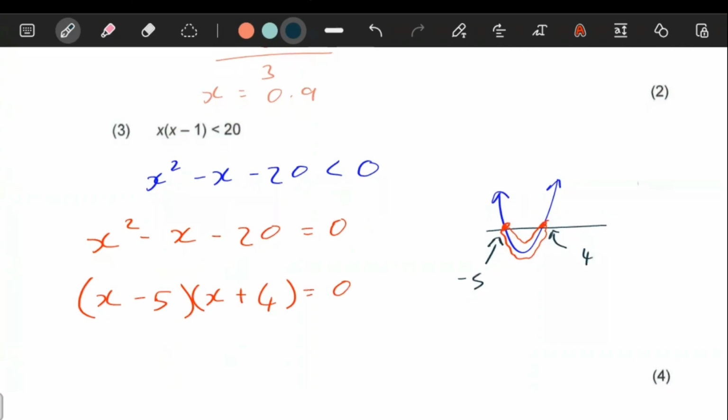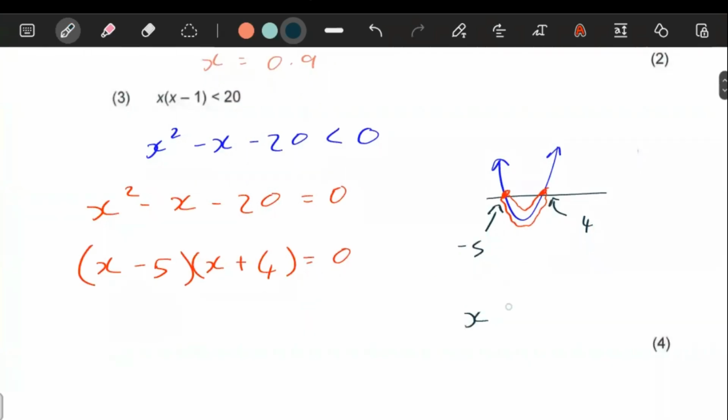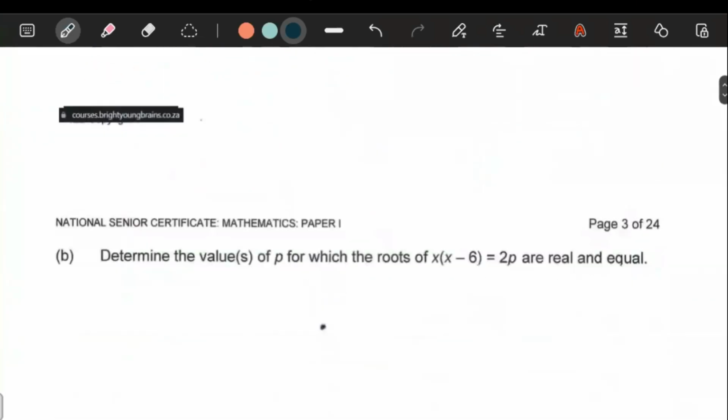So your answer here, you're going to have to say that the x values are bigger than negative 5, or your x values are below 4. So the big idea with a situation like this one is, this is the first x value, negative 5. If you move to the right, up until 4, all these x values here are resulting in these y values down here. So let's move on.